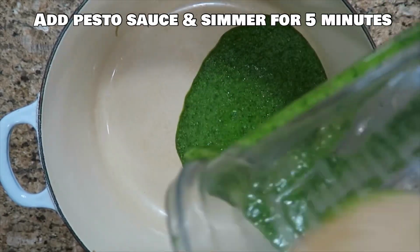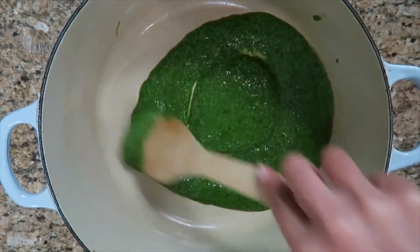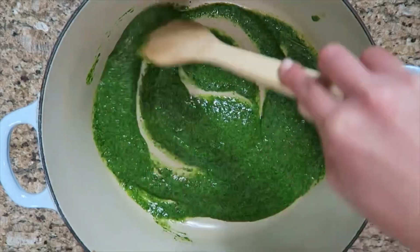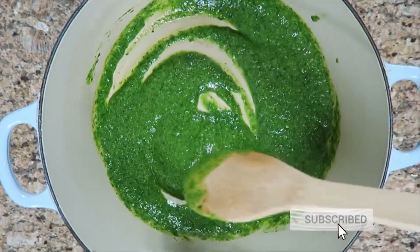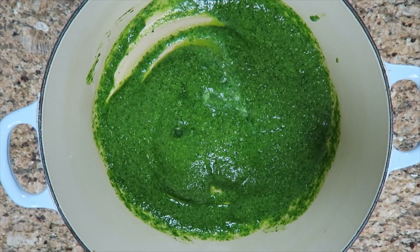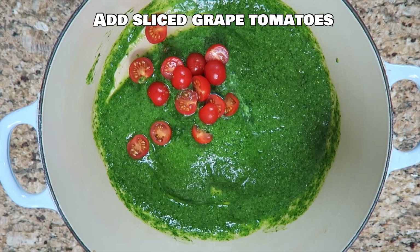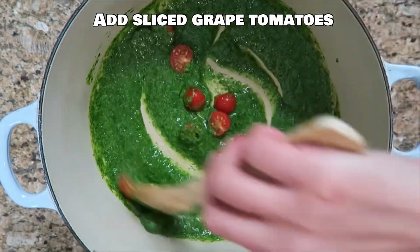After you drain the pasta and rinse it with cold water to stop the cooking, add the pesto sauce into the same pot and simmer on medium-low heat. After about 5 minutes of cooking the pesto sauce, add a handful of grape tomatoes sliced in half.